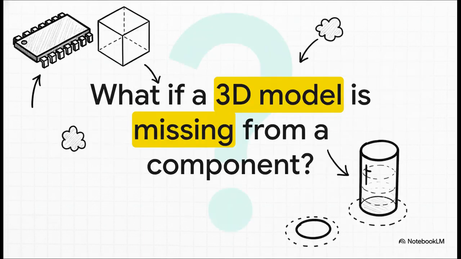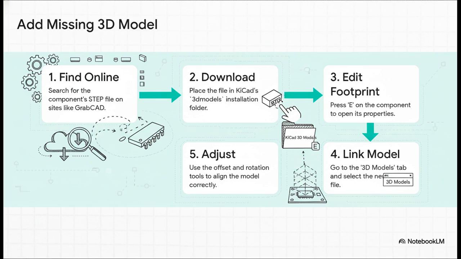So as you're placing your components, you might open up that awesome 3D viewer and notice, wait a minute, one of your components is missing. It's invisible. You can see its copper pads on the board, but the 3D body just isn't there. Don't worry, this happens all the time, and it's actually a really easy fix. The great thing about KiCad is that you can just add these 3D models yourself. Do a quick search online for your part number plus the words step file, and you'll almost always find one. Just download it, drop it into KiCad's 3D models folder, and then link it to your component's properties. You might have to nudge it around a bit to get it perfectly lined up, but then, boom, your 3D view is complete and looks super professional.